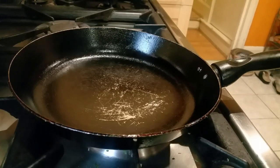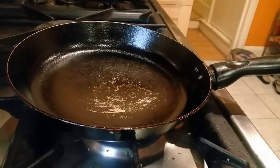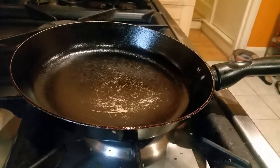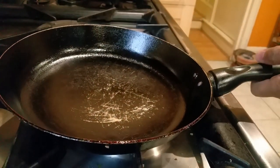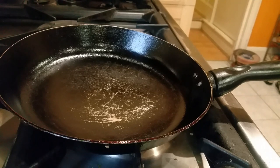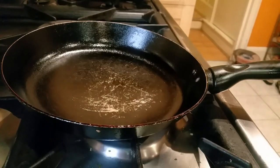Frying pan's ready. Now I'll show you, make sure you never use a wire. Don't ever use this type of wire for cleaning your frying pan. If you do, this is what will happen. You'll scratch your non-stick frying pan. Use a damp cloth or something like the green sponge. Use this stuff to clean your frying pan. Not the wire. Okay, so let's go.